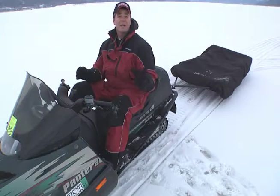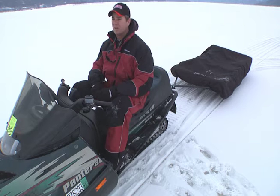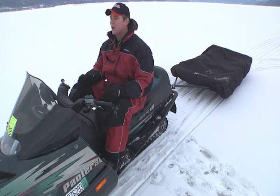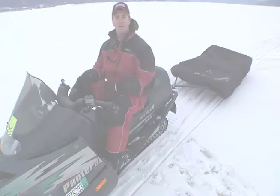Now, there is just one last little detail I want to share with you that just might add some more flavor to this adventure of ours. We've got an incredible storm brewing out in the Dakotas that's headed our way, so we're not sure how much time we've got here out on Lake of the Woods. We're going to give it our best. Stick around. You're going to love this show.